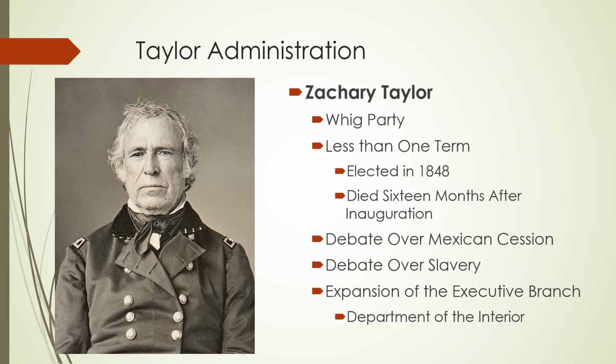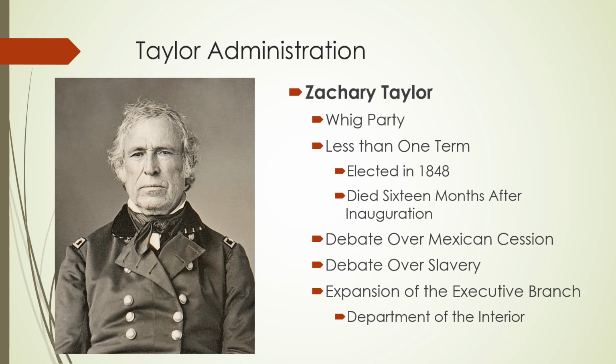In '48, that's also an election year, and we're going to get a new president elected in '48. So that'll be Zachary Taylor, and you should remember Zachary Taylor from our last video. He is a hero of the Mexican-American War. He was one of those commanding generals who led an invasion from Texas into Mexico. Pretty popular guy. He is elected. He will serve less than one term. So he's going to die in office.